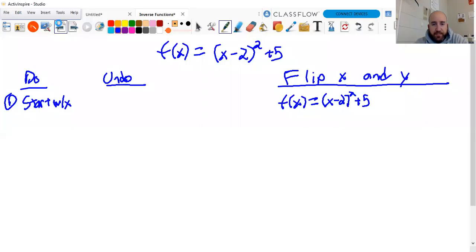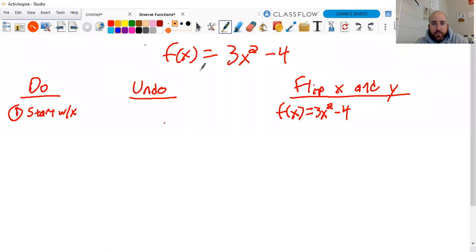And today we just got a few more examples on inverse functions where we're dealing with squares and square roots. So let's go ahead and jump in. All right, flip back to the first example.